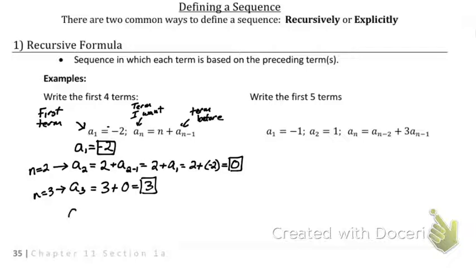All right, my fourth term, n equals 4. I'm going to do it the long way again. This is the short way, this is me reading it. I'm going to do the long way. Once again, the long way is to replace all of your n's. So that would be 4 plus a sub 4 minus 1, which would be 4 plus a sub 3. Well, a sub 3 is 3, so that would be 4 plus 3, which is going to equal 7.